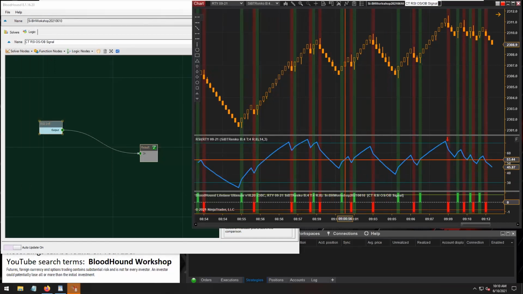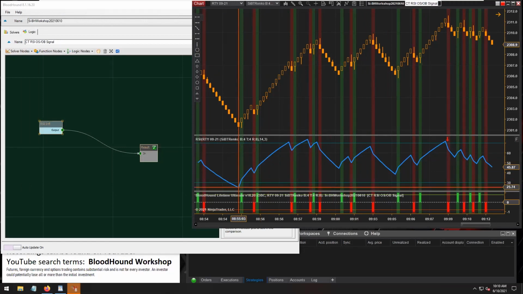And so next, I only want the reversal points when the RSI is oversold, or, like right there, overbought. So I need to make sure that the RSI is either below 30 or above 70, right?